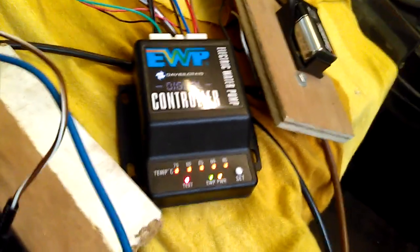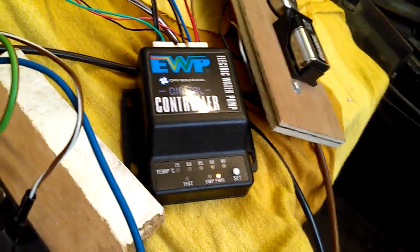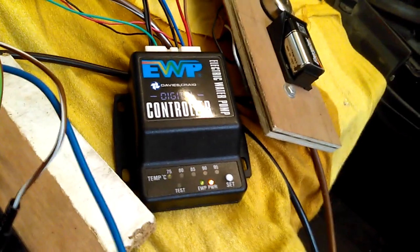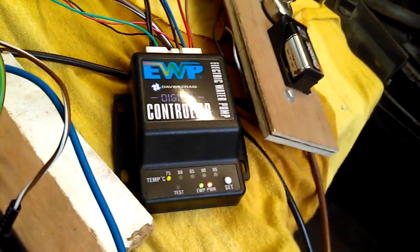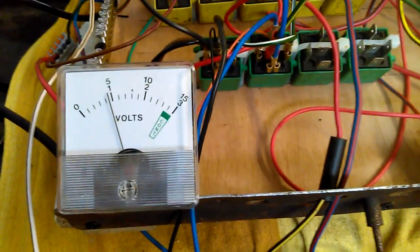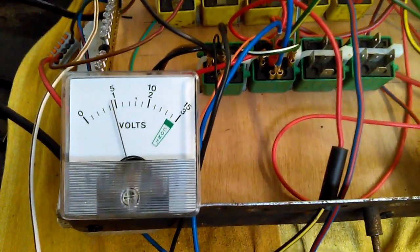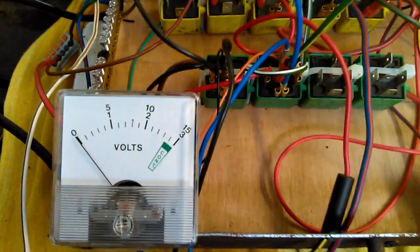There it is. So now it's lighting up, initializing. It's below 75 now. We can see because the PWR switch is flashing, that means it's in pulsing mode. See on my voltmeter we're nominal 5 volts for 5 seconds, back to 0 for 5 seconds.